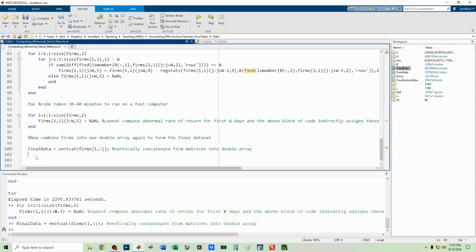And then we are going to delete all rows which have a NaN value in column 5. These are all firm day observations for which we don't have enough data to compute the abnormal return, because we don't have 90 previous trading daily observations for these particular firm days.